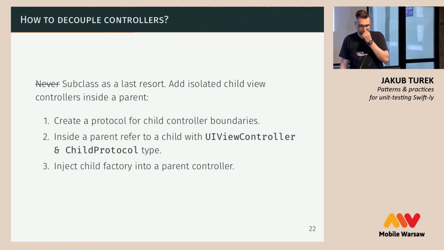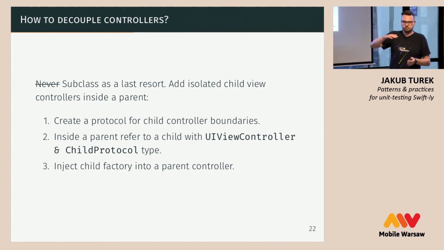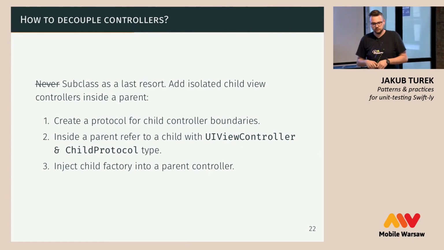And how do you do that? You never subclass. It's a typical pattern, and you should never do that with controllers, unless it's a last resort or you really want to inherit all of the behaviors, but just try not to do that. Try not to build a big layer of dependencies by subclassing. Instead, add isolated child view controllers. And it's pretty easy to do.